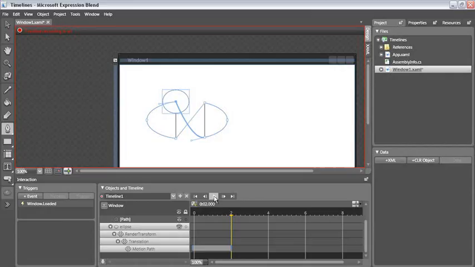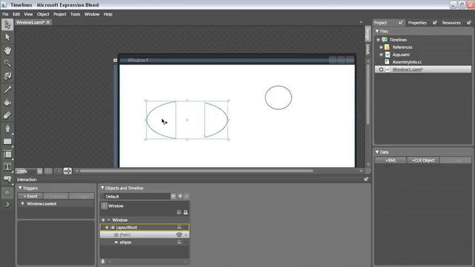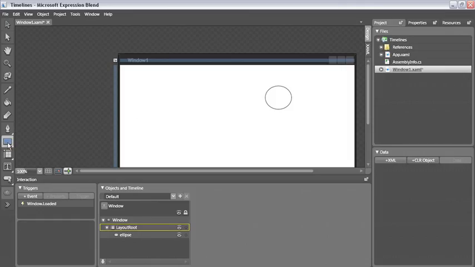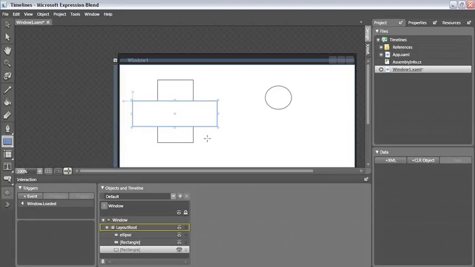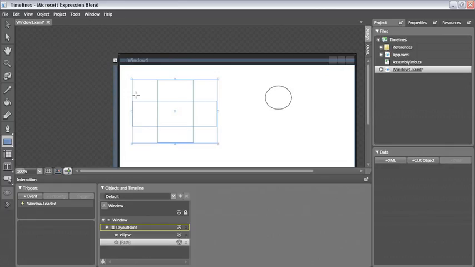Now, let's take a look at what happens if you use a compound path. Let me come out of this timeline. I'm going to delete this path, and now I'm going to create a new one. Let me create two rectangles. Select them both. And this time, I'm going to divide them. Now you can remember when we were discussing the different combine operations earlier, I have one compound path that has all 5 of the individual pieces. Now watch what happens when I take this path and convert it to a motion path.